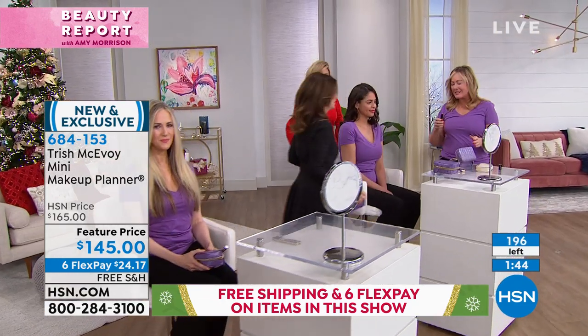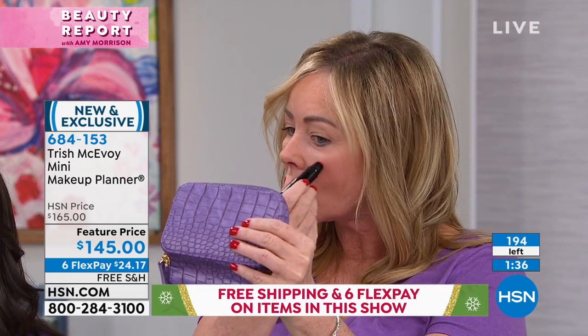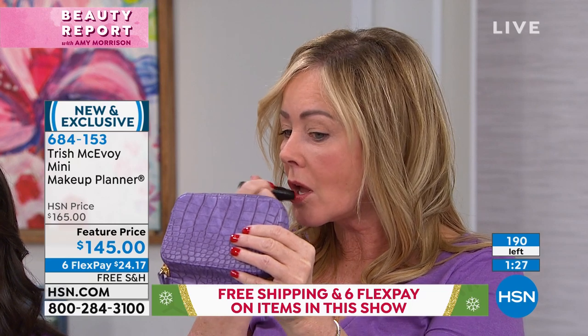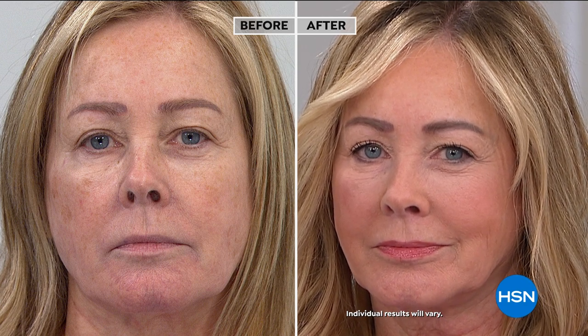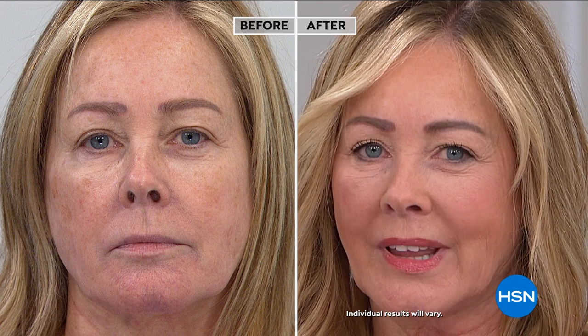Everybody's gone. Look, she's using, now this is a new color, Trish. This is goji, and it's a lip and cheek, and this also comes in the planner. Everything that we are showing you and demoing for you absolutely gives you that beautiful, quick touch-up. Look at how beautiful that wash of color is. Wow. That's what we all want, right? We all want that fullness back to our lip area. But the nice thing is these are good for every skin tone, every age. Absolutely, absolutely. And it's not about the amount of products, it's about having the quality of the right products. Exactly. Look at that natural look. Look at her before, look at her after. And she only has on what we are giving you today in our beautiful planner.